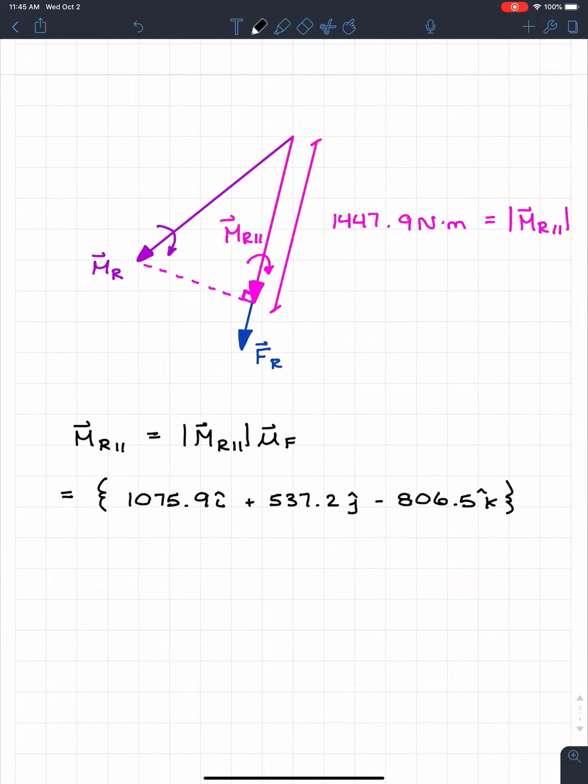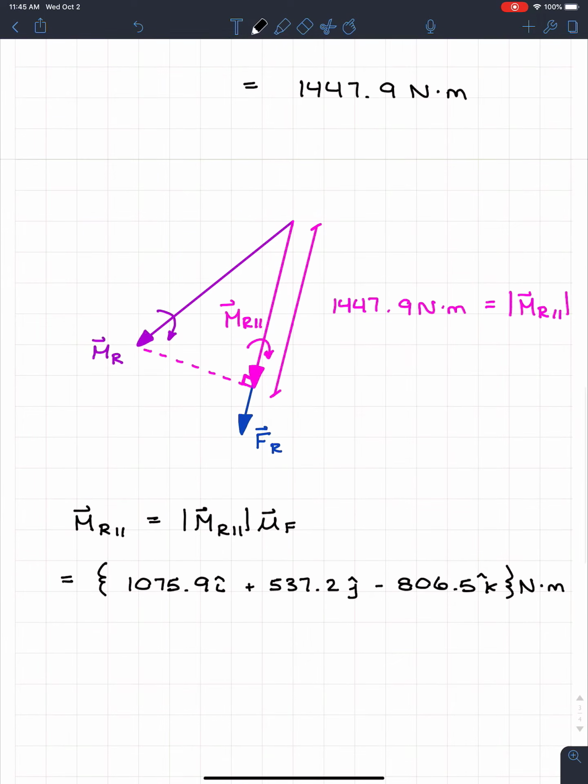And this will have units of newtons times meters because it's a moment. All right, so now if we look up at our diagram, you might think, okay, maybe we're done. We had a force vector and a moment vector going in different directions, but then we used the dot product to find the component of that in the same direction. So right now we have FR and MR parallel, which is what we wanted. The wrench, the moment vector and the force vector, are in the same direction. We should be good to go.